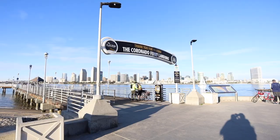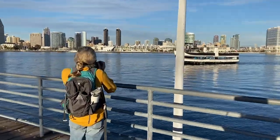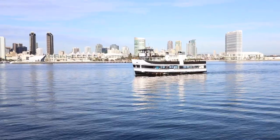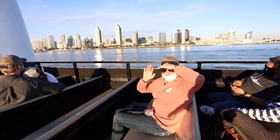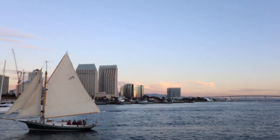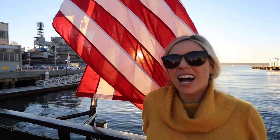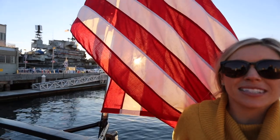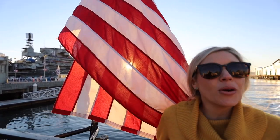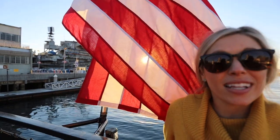We decided to take the Coronado ferry across the bay back to downtown San Diego. You can hop on this ferry from either side, and just so you know, there are actually two ferries — one that runs to the convention center and one that runs to Broadway Pier. Make sure to check the ferry times before you ride. I recommend riding around sunset time because the views are just gorgeous with the sun setting. The Go City Pass covers this too, as well as the USS Midway behind me, where you can take a tour and learn a lot about the history of San Diego and that ship specifically.